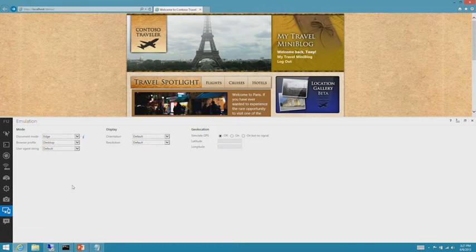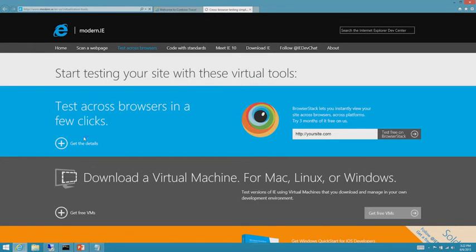This lets me do different things like experiment with different resolutions, orientations, and send different user agent strings to sites to understand how they might alter their behavior. But specifically here, I'm actually interested in getting a little bit more information. And what this actually links me to is Modern IE that we just talked about.